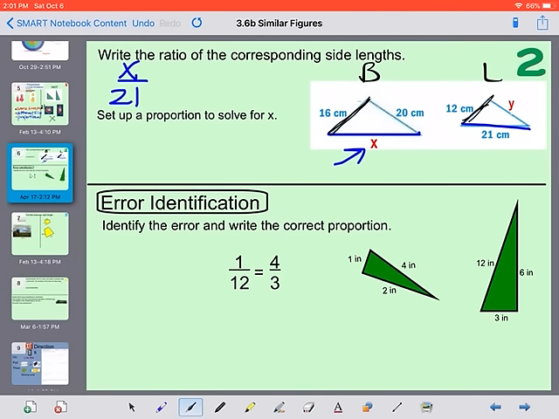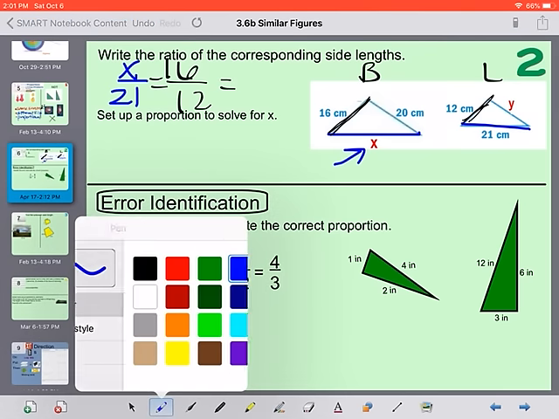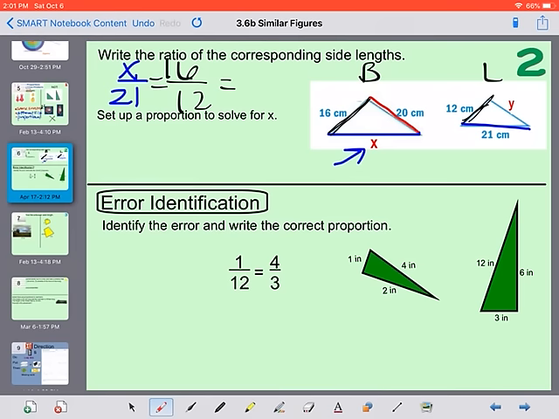If you did the little triangle first, that's fine. Just have the little triangle in the top on all 3 proportions or fractions. So we have 16 over 12. These are all proportions that we're going to set equal to each other. We also have this side, 20 is to y here. Those are the ratios of our corresponding side lengths. We know each side goes with each corresponding side. So we only want to solve for x, so we don't need this piece at all. We're going to ignore that one.